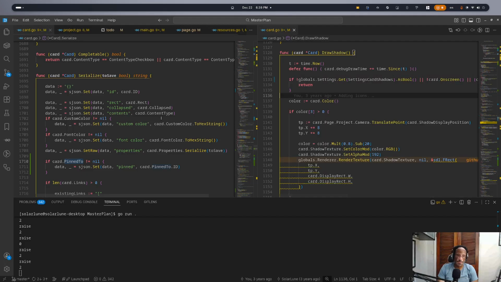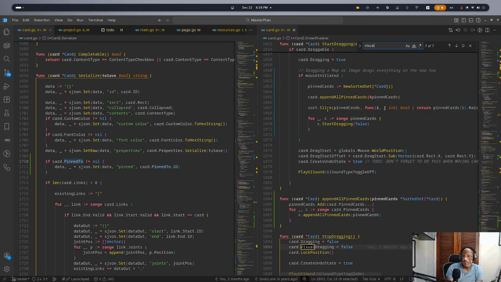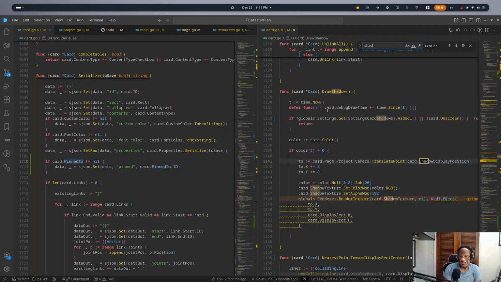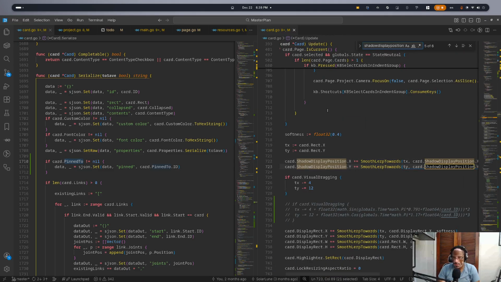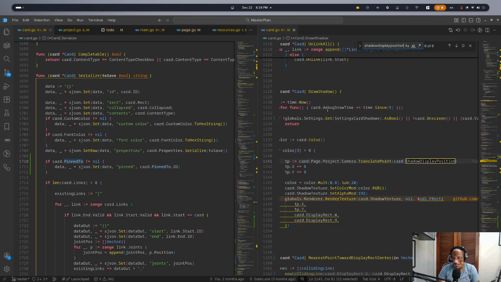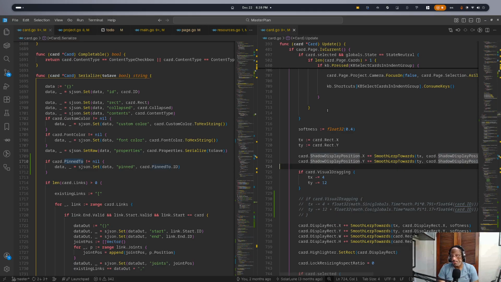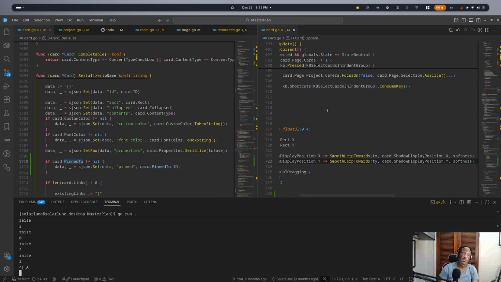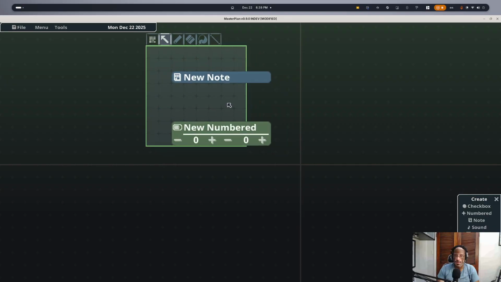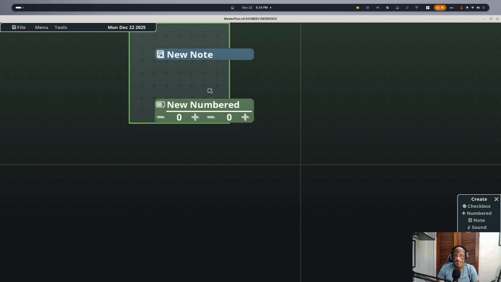Let's see. That kind of works. Visual dragging. Shadow. Display position. Okay, so the shadow isn't moving. So the shadow just kind of silently disappears while you're dragging it.